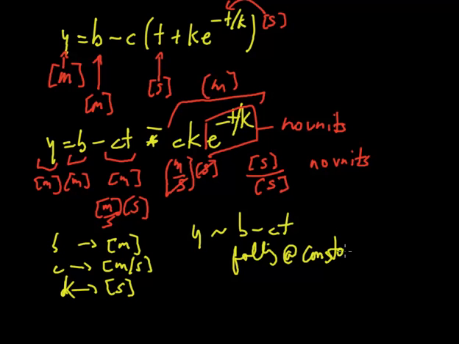That speed is c, and notice it has the right units. So when time gets really big, the equation goes to a constant speed. Essentially the object will fall at a constant speed, and thus this c is what they would call the terminal velocity, which is simply the speed you go to after a long time.